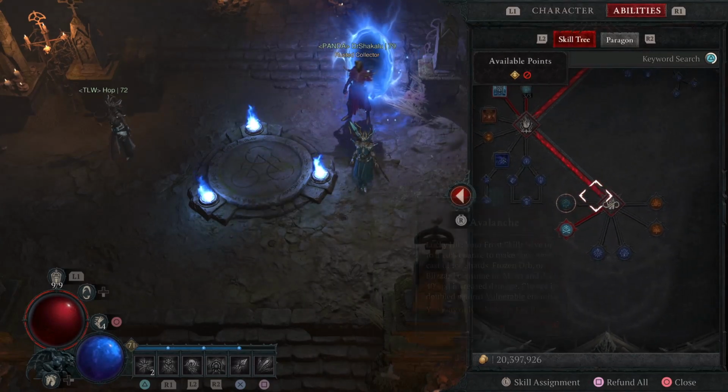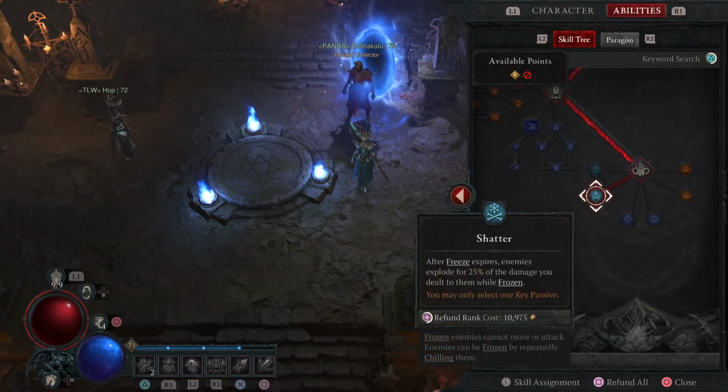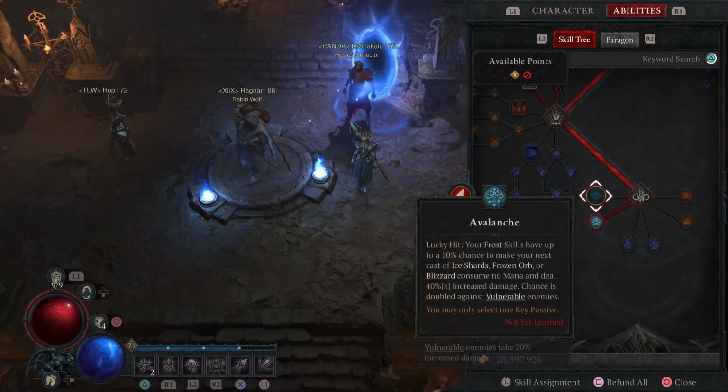On to our key passive. We're using Shatter. After freeze expires, enemies explode for 25% of the damage you dealt to them while frozen. So it's just kind of like a cool thing to add a little bit of explosiveness and all that.